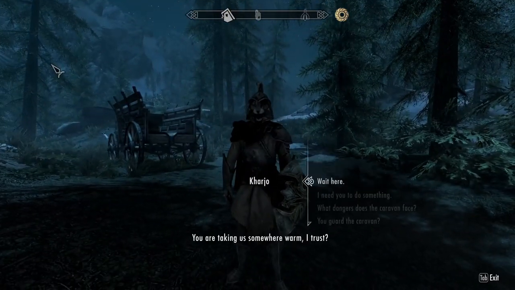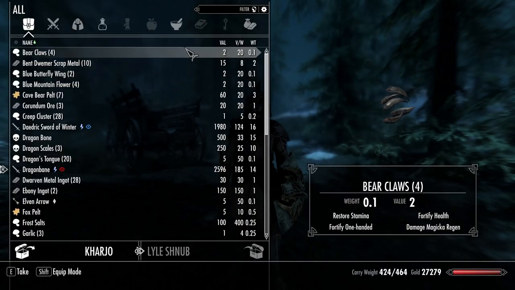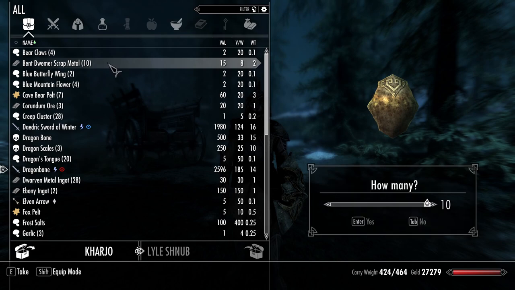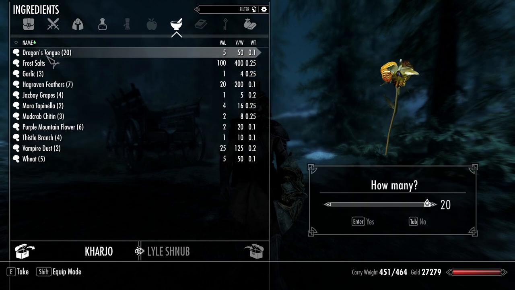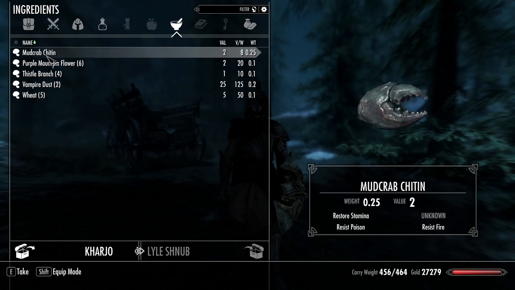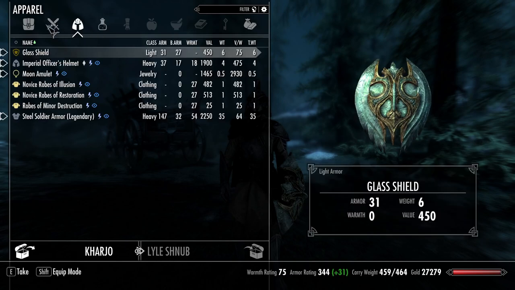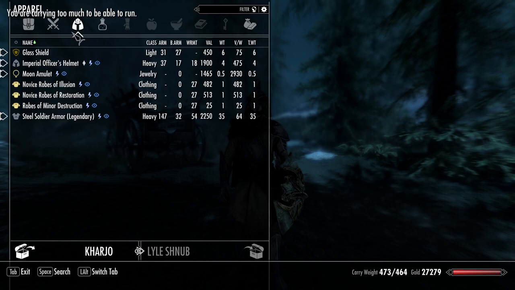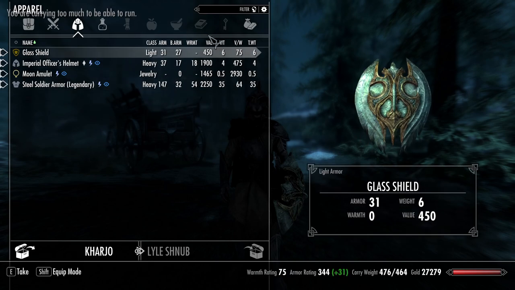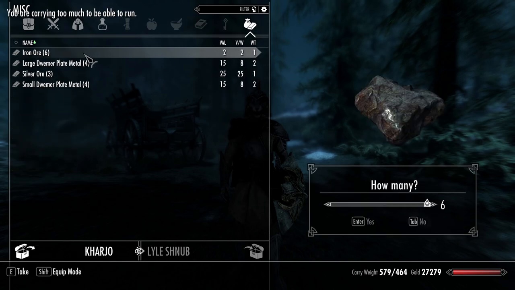Okay, and then Carjo. You are taking us somewhere warm, I trust. Let's grab your junk. I will shoulder some of your burden. There we are. Let's take all these. Yeah, let's just take all of this from Carjo. There we are. We can stow it in our fun chest. Good. Okay. Let's actually take Dragonbane. That way he doesn't accidentally, like, get disarmed and drops it somewhere where we'll never find it. All this junk we'll stow away as well.